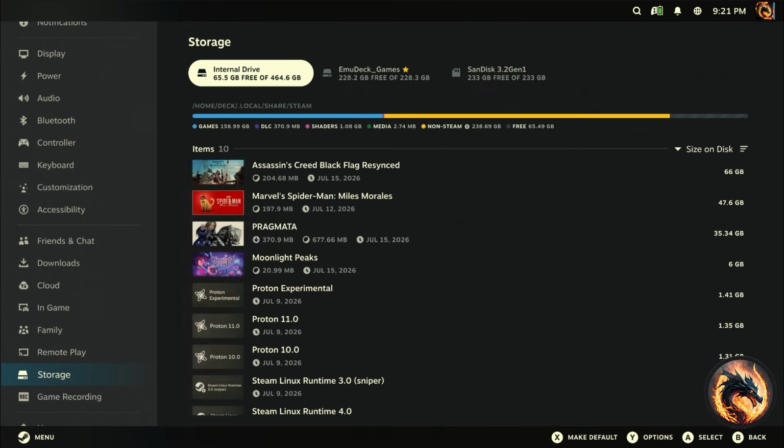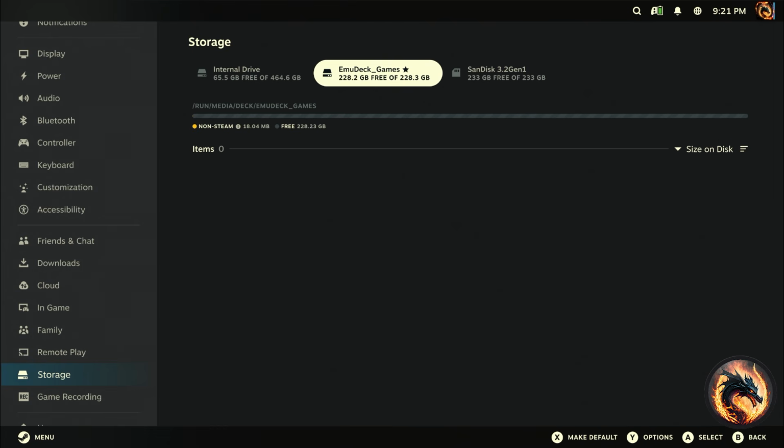This way you don't have to waste your main storage, and if your main storage is running low, you can use that. At the same time, you don't have to get the 256. I only get the 256 because I'm going to be using Switch games, and I'm only going to be using the Switch games here. But if you're not doing what I'm doing, you can actually use it for both, for your main games from your Steam and the other way.